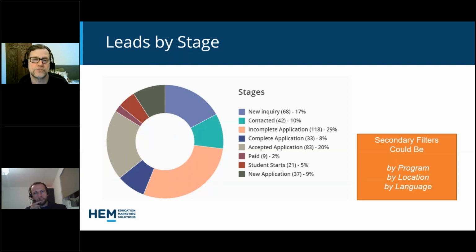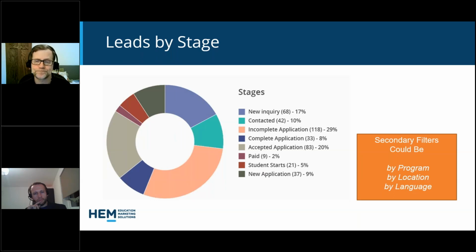One thing, not just to see the numbers, but we also want to consider what actions we can take based on this pie chart. For example, I see 118 people are at the incomplete application stage. That's 29% of our contact profile in the CRM. Well, that's 118 people that you'd want to begin to call right away to say, hey, I see you've started your application, but you didn't complete it quite yet. Are there any questions I can answer for you? Can I help you to finish that? It identifies very easily that low-hanging fruit of someone who's already expressed interest, and maybe we can get some enrollments out of that group.